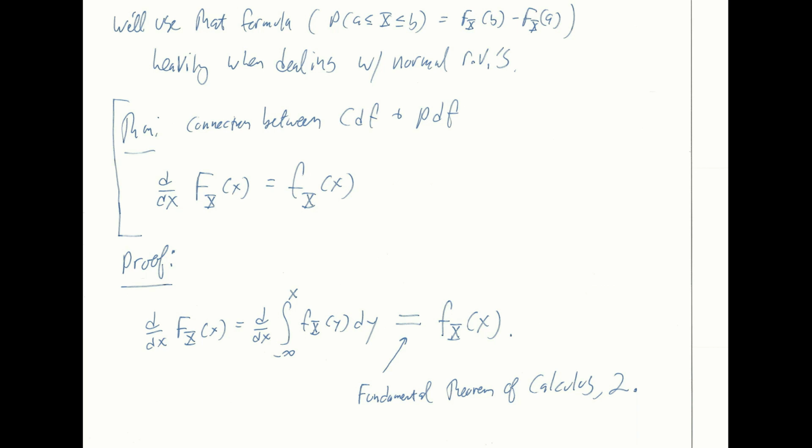But the idea that the derivative of an integral of this type, where the right-hand endpoint of the interval is the variable that you're differentiating with respect to, when you have that situation, you just get the integrand's value at that right-hand endpoint. So the derivative with respect to x of an integral from negative infinity up to little x of little f is just little f at that right-hand limit of integration, little x.